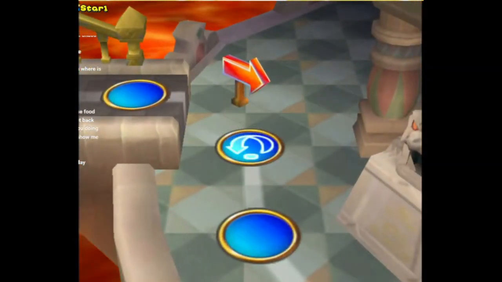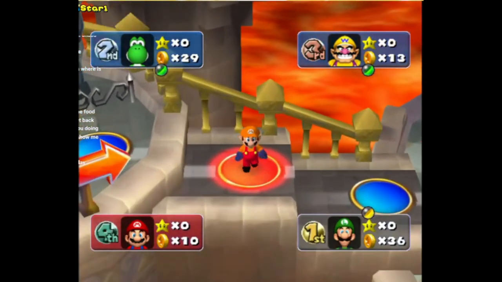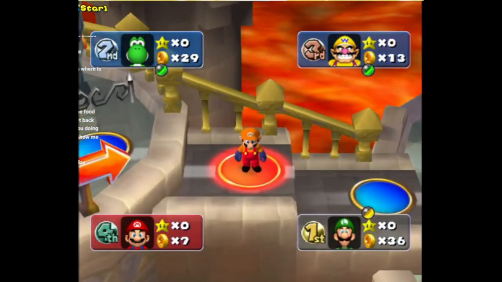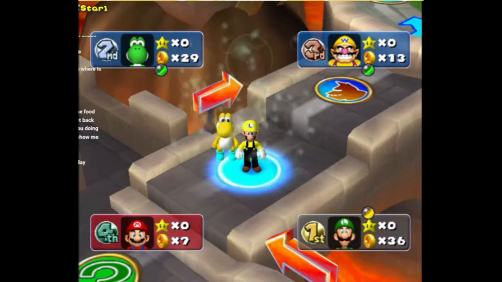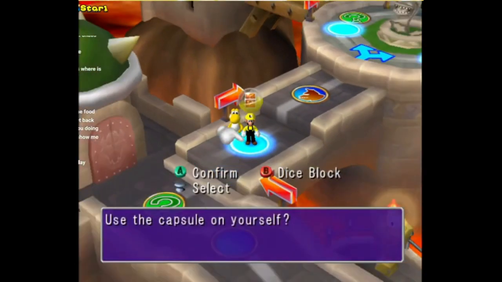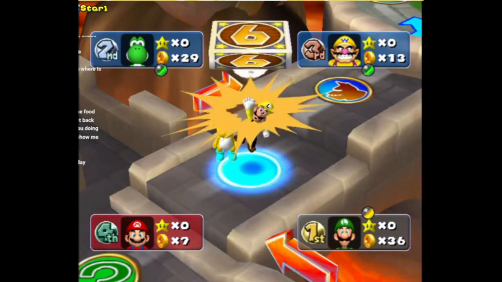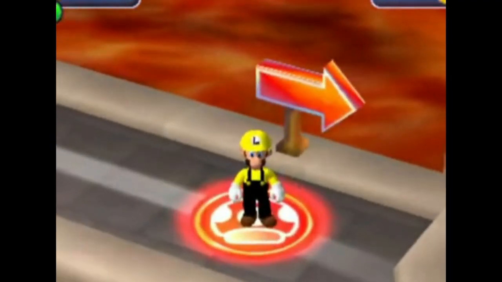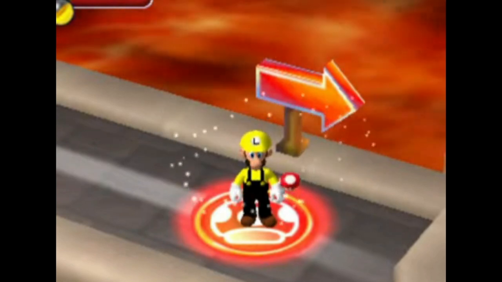Nice throw! Oh, that's gonna be fun. Mel? Yeah? That's away from the star. Oh, fuck. Speaking of stars... and coin block capsule is literally just free 5 coins. These guys make, Jesus Christ. Okay.